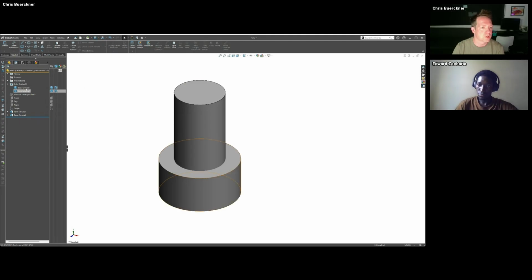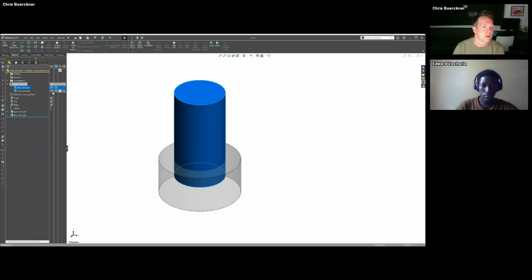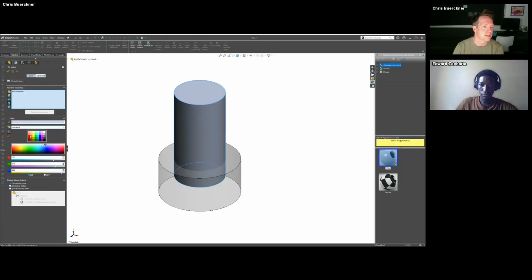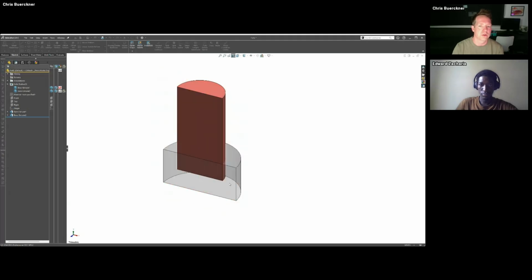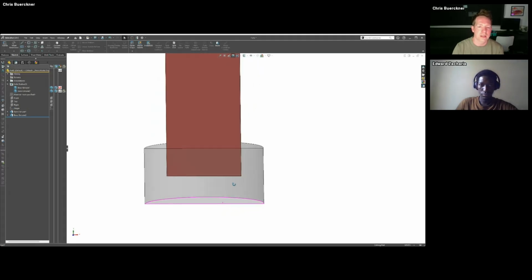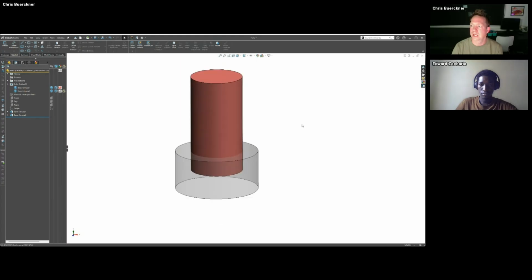The two solid bodies enable you to do different things with those bodies, such as you can make one transparent, you can change the appearance of the separate bodies, okay, and this is different to changing the appearance of the entire assembly or the entire part file. From a very simple level, this is the starting point. Now, if we look at a section view of these two, we can see that currently there is a section where there's overlap between those two bodies. All right, we'll come back to that in a second.